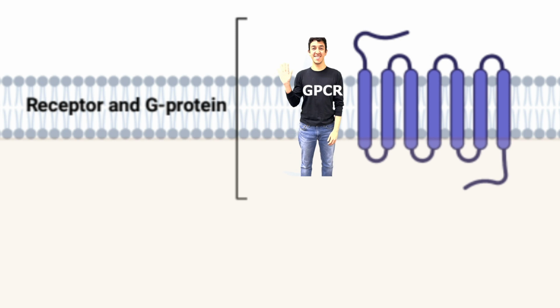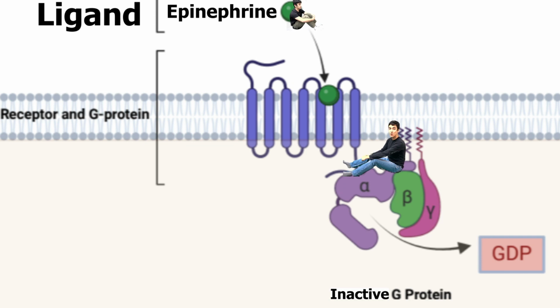Remember that when you are stressed, not only does your blood sugar increase, but so does your heart rate, since blood vessels are contracting. This is possible because that same ligand, epinephrine, leads to different effects in the body, depending on the different GPCRs it binds to, as well as the different target proteins that PKA can phosphorylate.